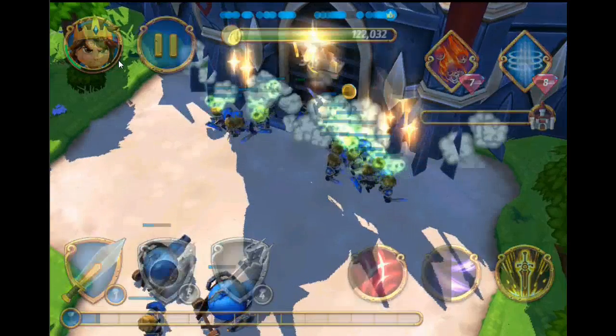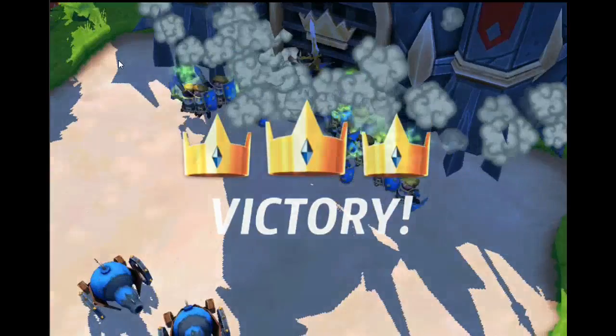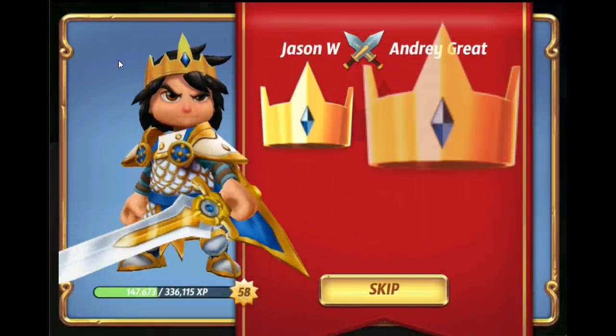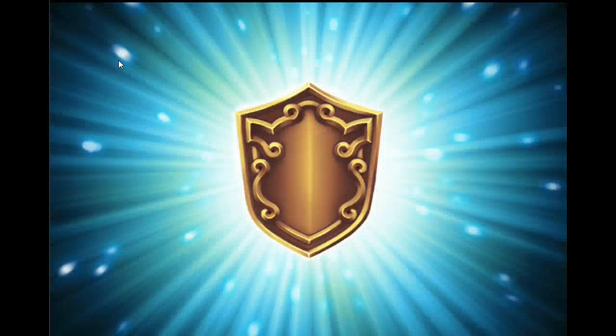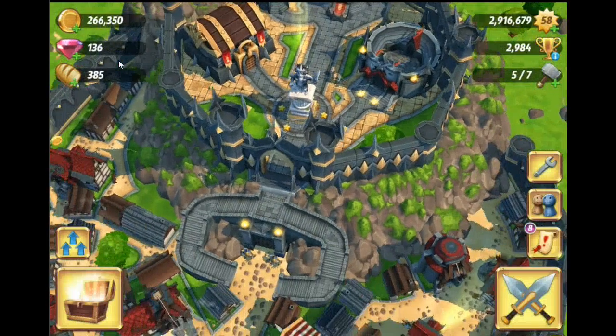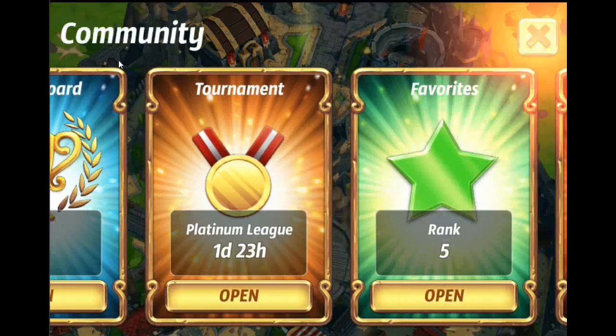So you can see it's the same basic setup, lots of knights, a few cannons here and there. But with this one, all he has to do is upgrade his waves or put new troops into his waves, and then I probably won't be able to beat him 100%, because he has 2 or 3 waves that have no troops in them. So hopefully he doesn't upgrade his waves.